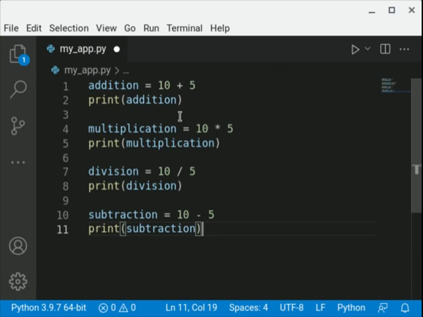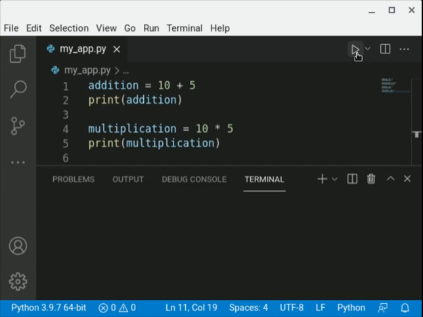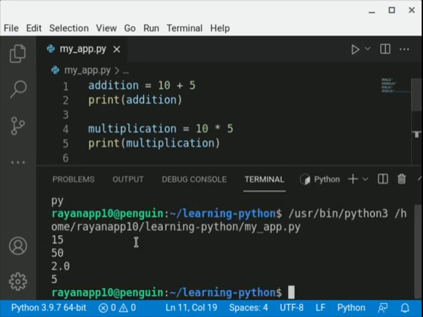So now we use the four arithmetic operators that you were used to. Now that we have all of these, we can just run the equation, and this is obviously simple stuff. 10 plus 5 is obviously 15. 10 times 5, that's 50. And then 10 divided by 5, that's 2. And then 10 minus 5, that's 5. And you'll see that over here in decimal, when we do division, we also get a decimal, so just something to remember.